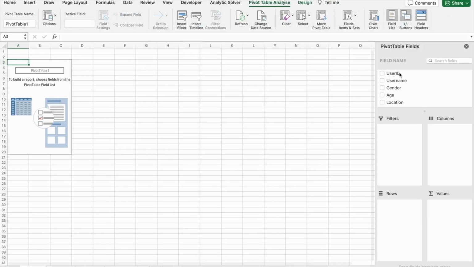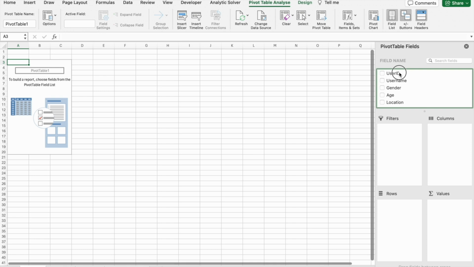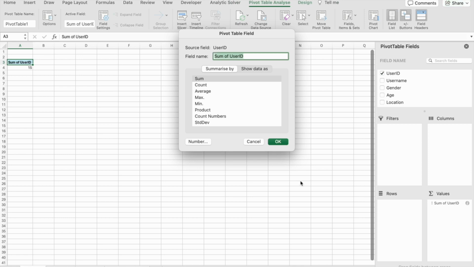Here I need to drag user ID to values area. Then here I have to select this thing as count.